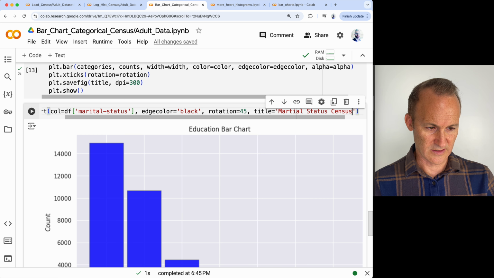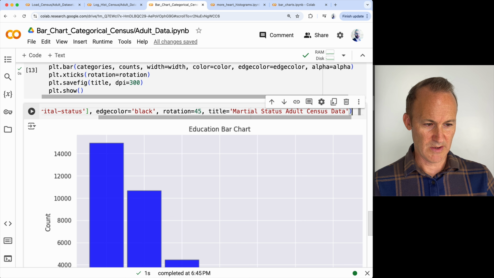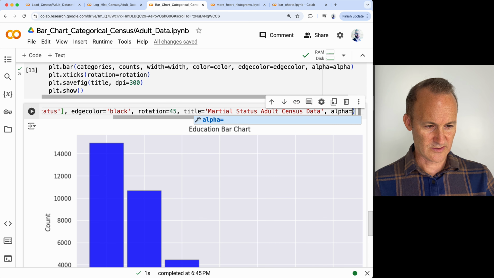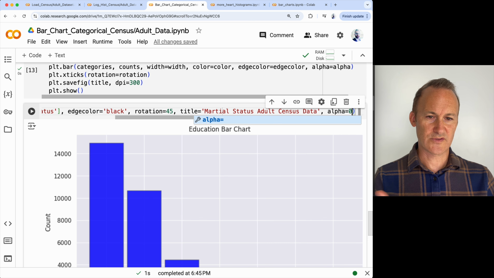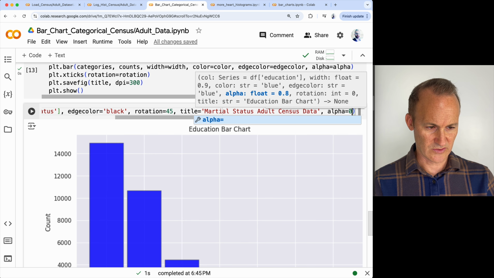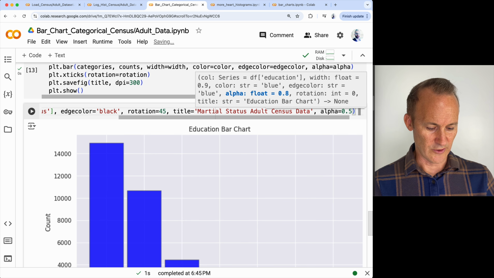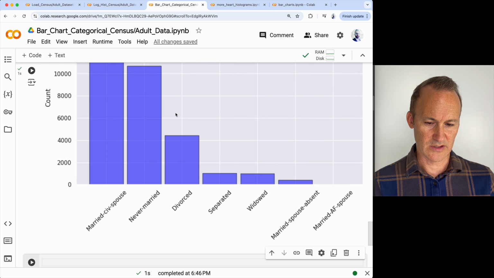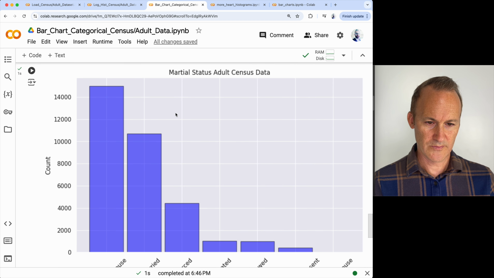This is the census. It's the adult census, you could say. That's sometimes what it's called. Okay, so try that one more time. And maybe I'll do a little more alpha. Okay. And I do think this is a good approach. You run your function, see what you get, and then make modifications accordingly. So I'll make it more alpha, meaning more transparent. And so now when I run it, okay, I think it looks much nicer, much cleaner.